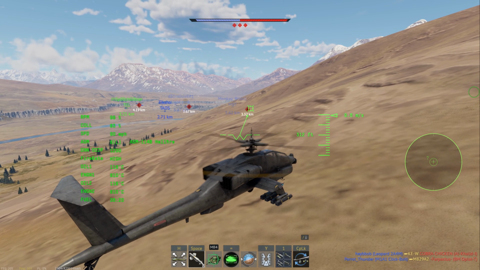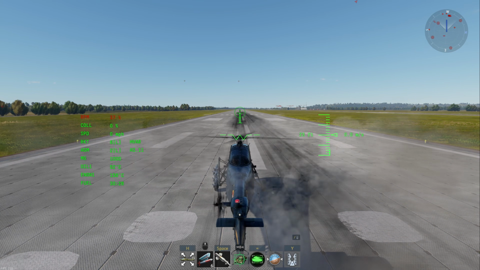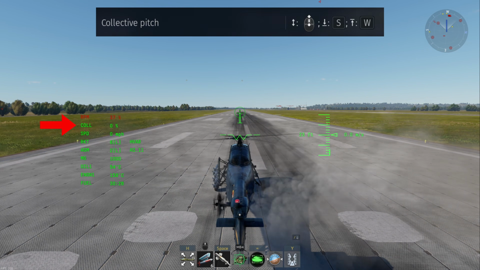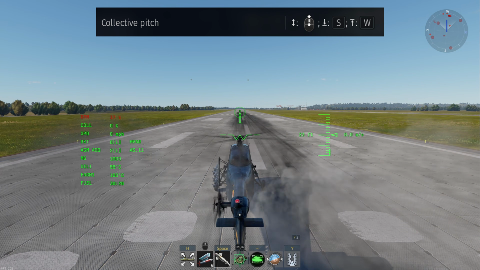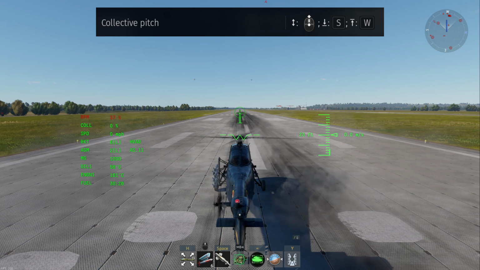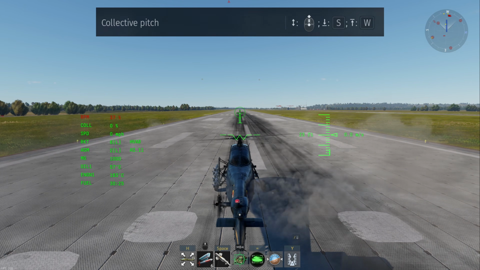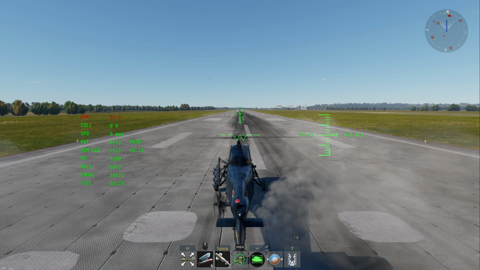Okay, so let's go for a test drive. Alright, we're sitting on the helipad. The first thing you're going to notice is that there's no throttle control. In a helicopter, you have something called collective pitch. In short, this controls the angle of the rotor blades. How and why isn't super important, but if you want full power, you'll need to set your collective so that your RPM is as close to 100% as you can get it.